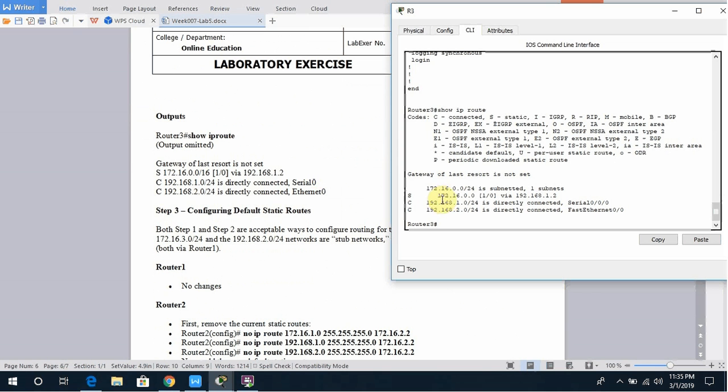S 172.16.0.0 via 192.168.1.2. C 192.168.1.0 is directly connected to serial 0/0, and C 192.168.2.0 is directly connected to FastEthernet 0.